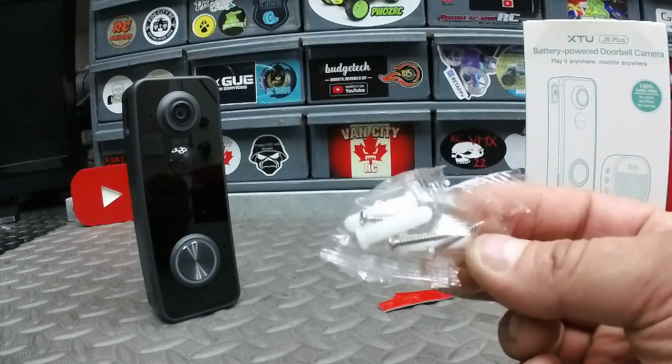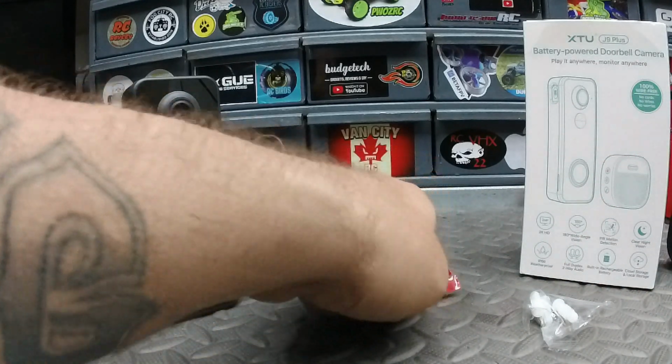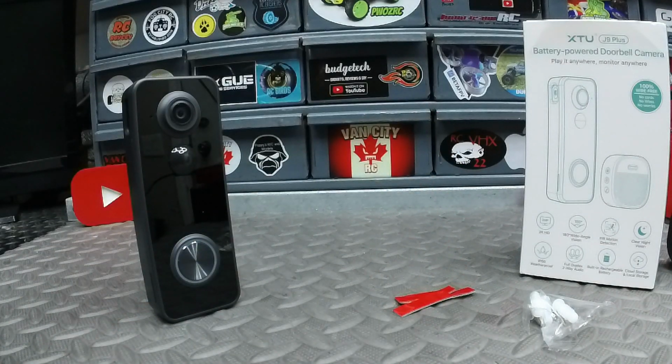I'll be using the screws that came in the included hardware pack, but if you're looking for a drill-free option, also included are these double-sided adhesive pads. Now, it is recommended to install the camera about chest level to get the best field of view. So I'm going to head outside, we'll get the J9 Plus installed, and then we'll come back, review some of the functions and features that are offered in the app.